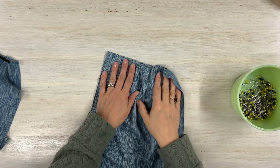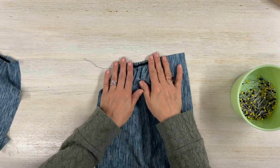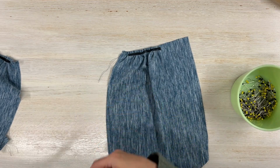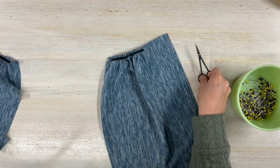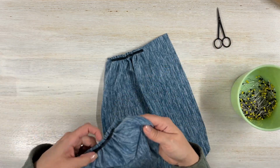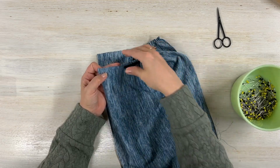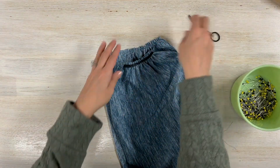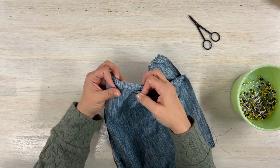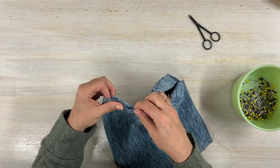All right, guys, so this is how our collar looks. That's the right side. This is the wrong side, right? And you could probably cut all these loose strings from the gathering stitches, and now with right sides together, hold on, let me cut these. You have 3 notches. So again, you want to line up your notches.